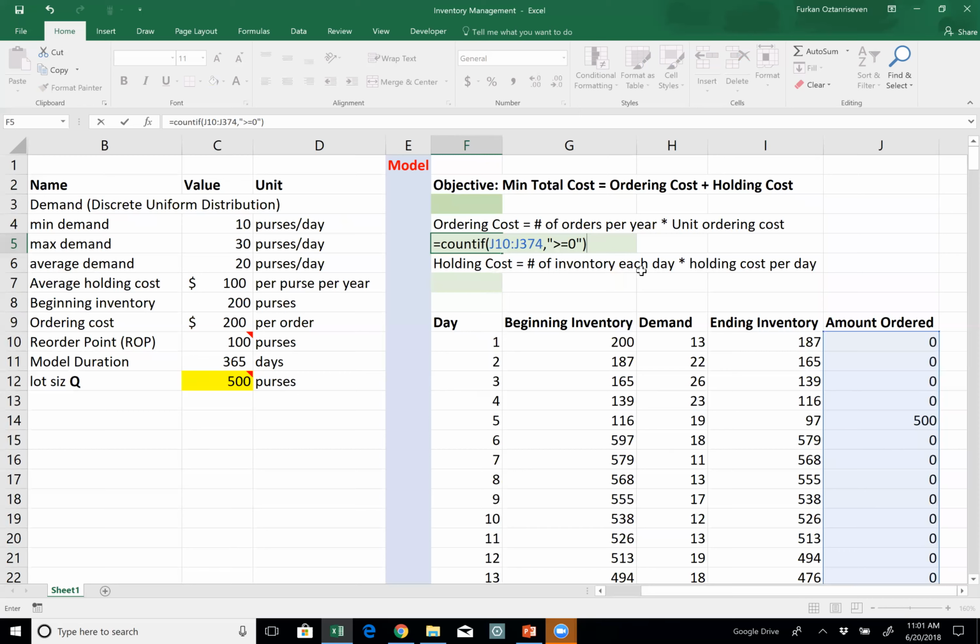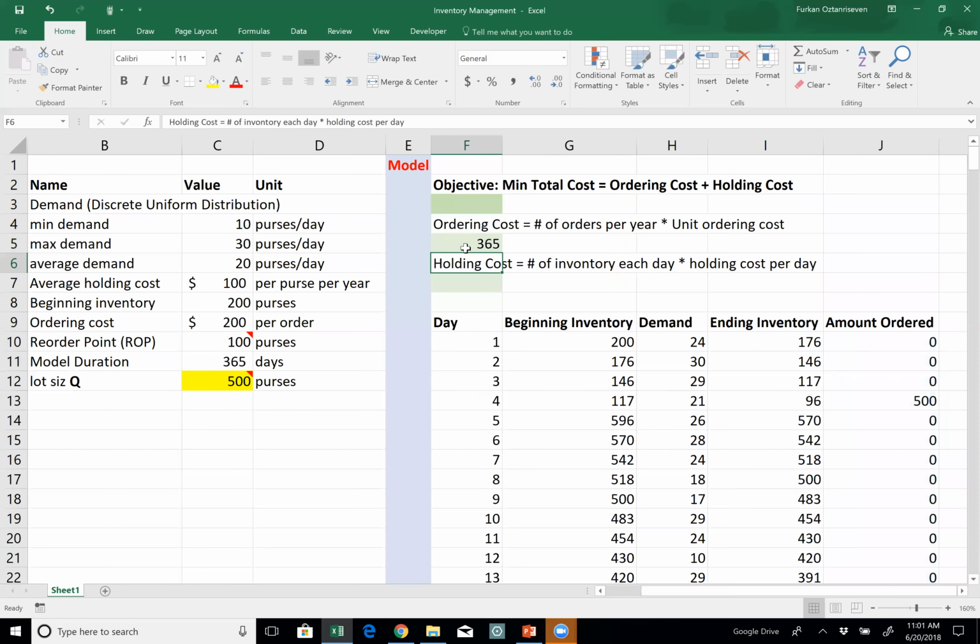All right. So as you see here, if I COUNTIF number of items that are greater than, sorry, not greater than or equal to, I need to delete the equal sign, because if it's 0, that means I'm not ordering. If it is greater than 0, that means that I'm ordering. So I need to count these values. All right, so it looks like I ordered 15 times in this model. Again, if I press F9 based on my random numbers, this could change 14, 15, and so on.